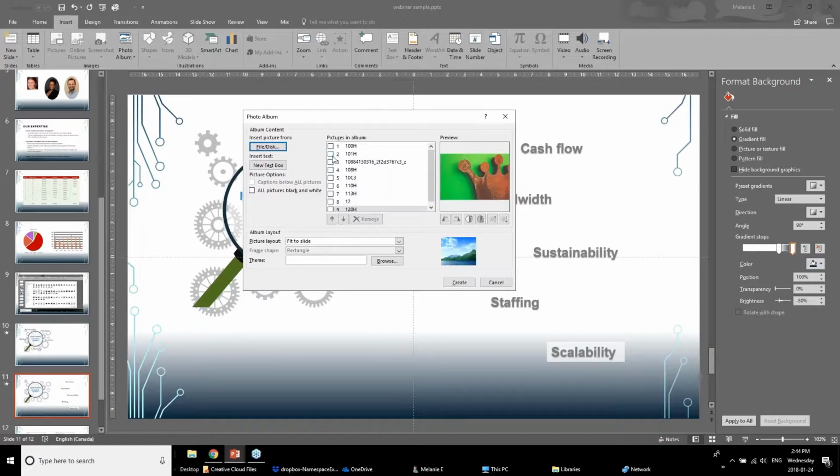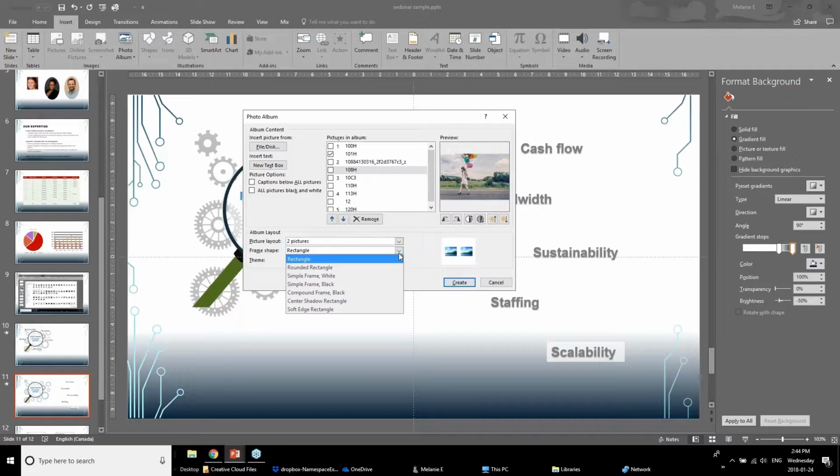Now I can make some choices. I can change and move the sequence of how they're going to appear in the PowerPoint. I can also add text boxes for the actual slides. I can also make some decisions. Do I want one picture on each slide? Do I want two pictures on each slide? Do I want it to be in a frame?